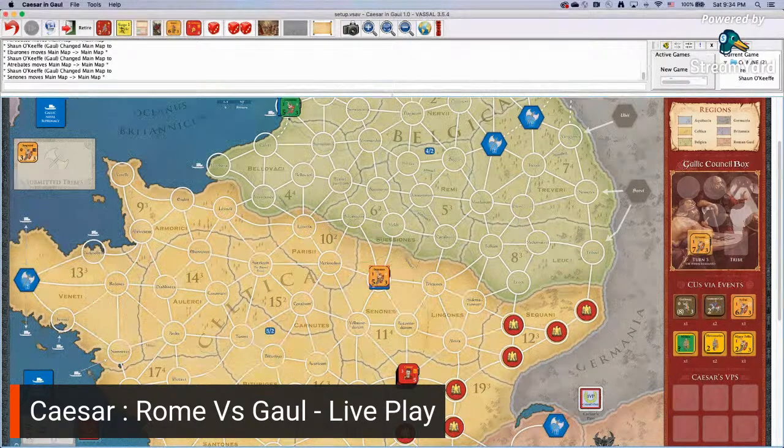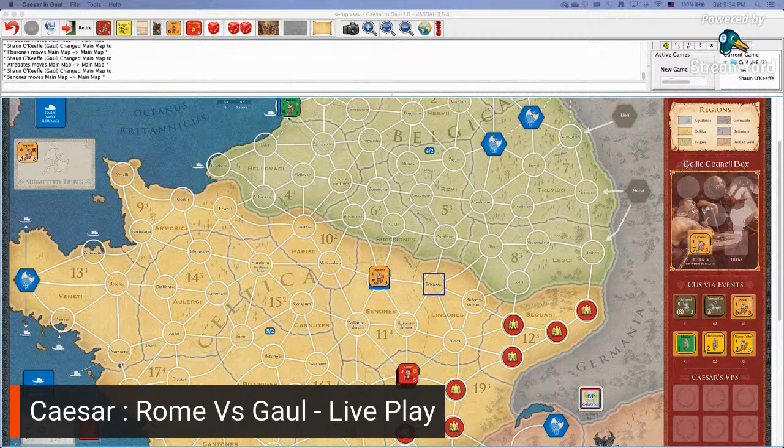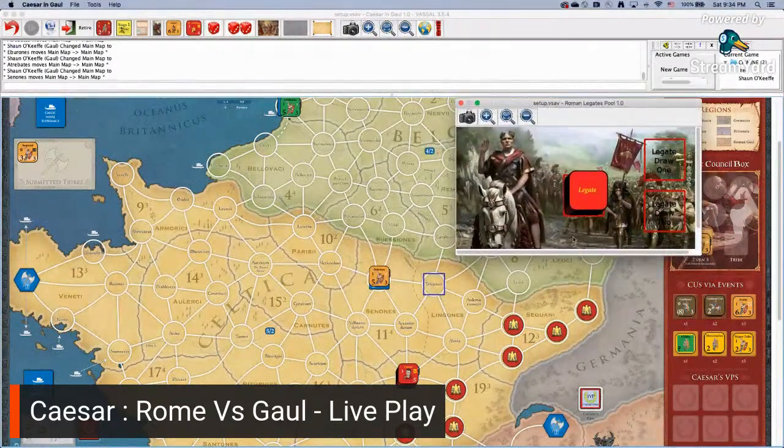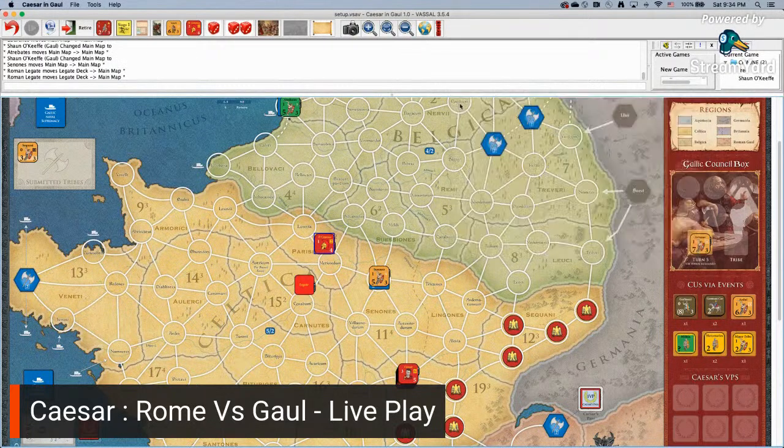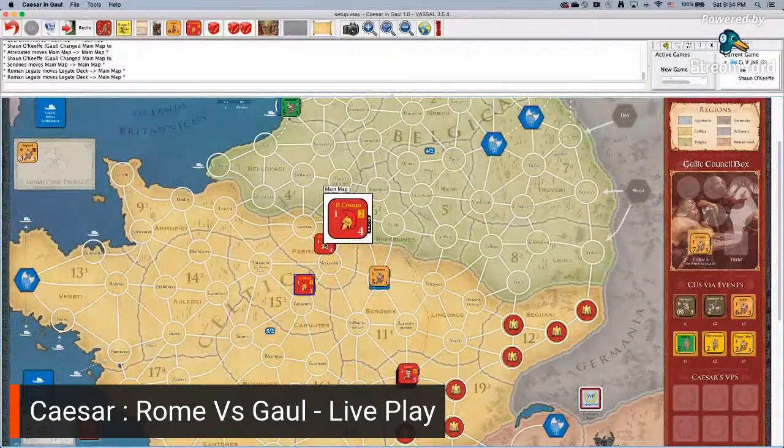Then I have my replacements, but not during turn one. So Caesar starts on the board for turn one, and now I have to draw my legates. So I'm going to click on the legate box, and we're going to draw two legates, and I hope I don't get two bad legates. One, two. And I'm going to unmask them. So I got Cicero and Crassus. Nice. Okay. Both of them are pretty cool.